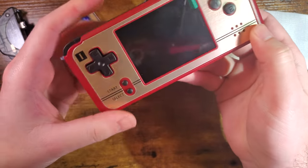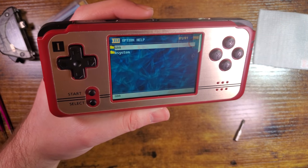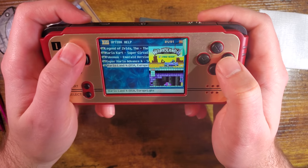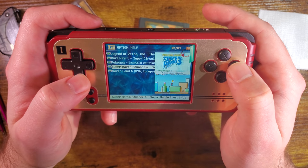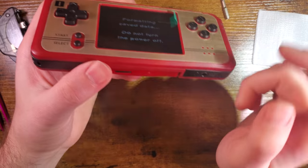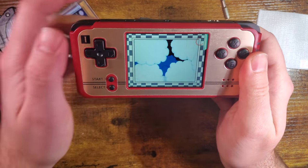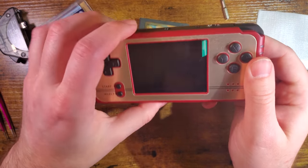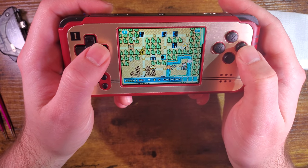Let's see what happens when we boot with the K card. I'm guessing there is something on the PCB that this thing detects so that it boots off of internal memory instead of the Game Boy Advance BIOS. That's an awful noise. Oh, and look at that. It comes with Mario Kart. Well, I guess we'll try that out. Boots into the game. I have no idea how that works, but I think it's pretty neat. You can pop the SD card out, put your own ROMs on there. It's not too big a deal. But the fact that it's running off of an SD card means that this thing has an internal flash cart, or it's using emulation. Based on when this thing came out and previous teardowns of this thing, and the fact that it says it's a hardware clone, I'm guessing it's the former, and it is an internal flash cart, and not emulation.